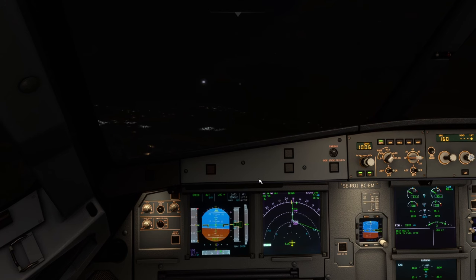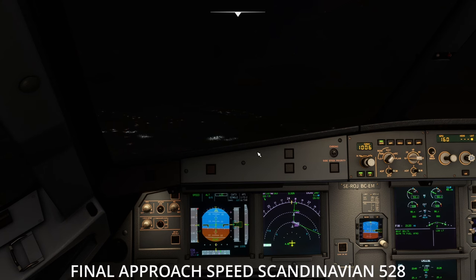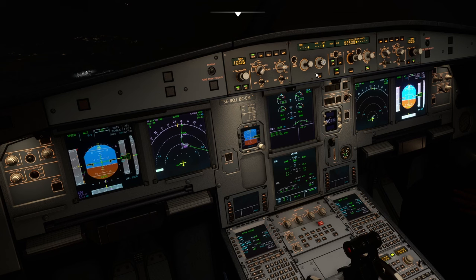Qatari 33 Papa, reduce final approach speed. Reduce final approach speed, 33 Papa. Scandinavian 528, reduce final approach speed. Final approach speed, Scandinavian 528. 1488, reduce speed 180 knots.